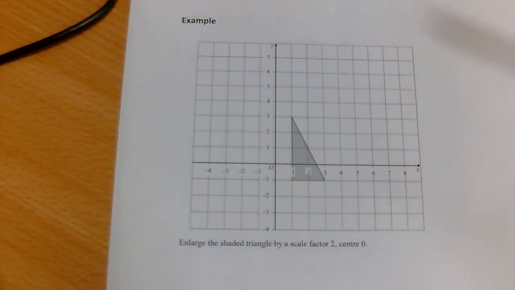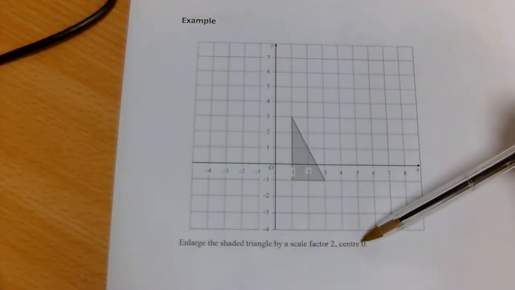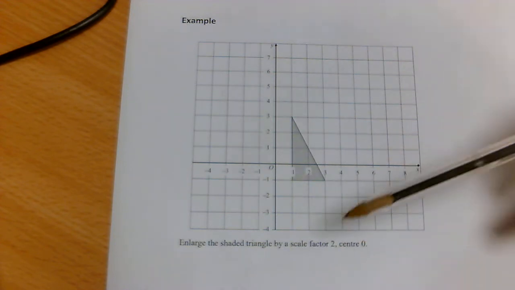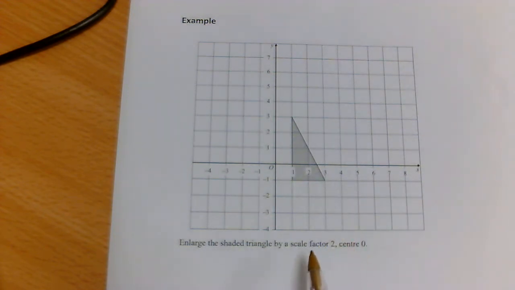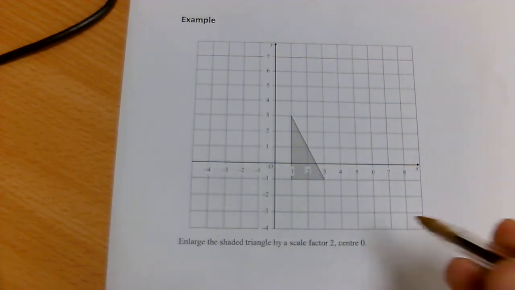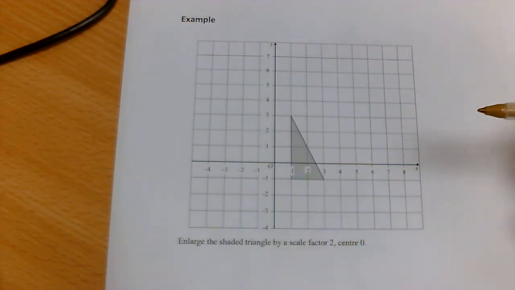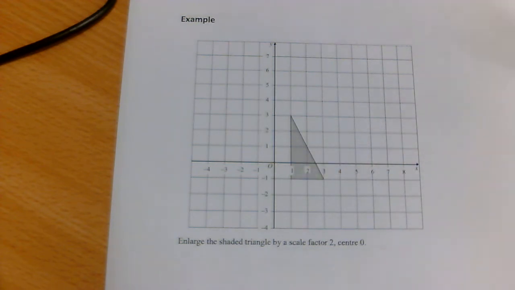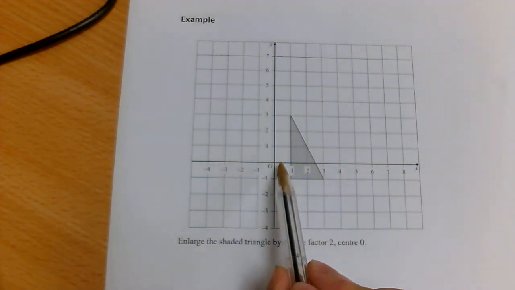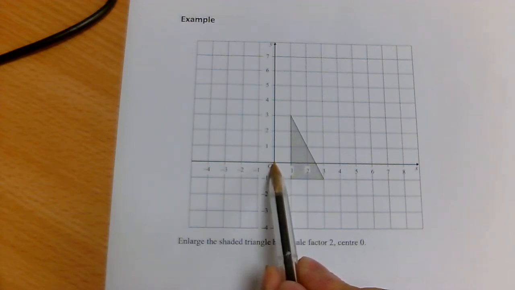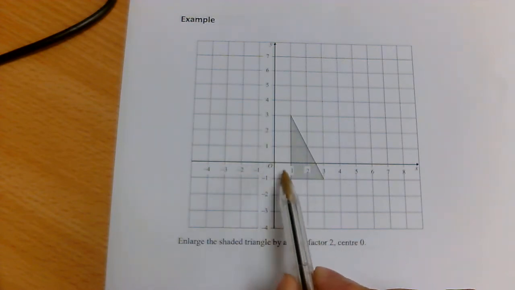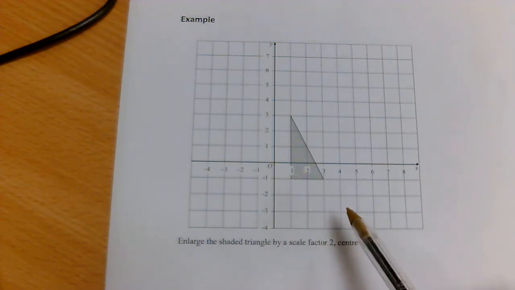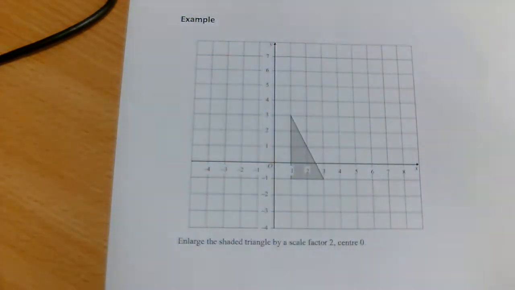In this video we're going to look at how to do scale factor enlargements from a given center of enlargement. So in this one we're enlarging the triangle by scale factor 2 and the center is the origin, so this point here. Now scale factor 2 simply means the triangle is going to get twice as big. All of the sides are going to be multiplied by 2 in length, but it also means the distance from the center of enlargement to the triangle and all the space around it is also going to be multiplied by 2. So the triangle will also appear to move on the grid as well as get larger.